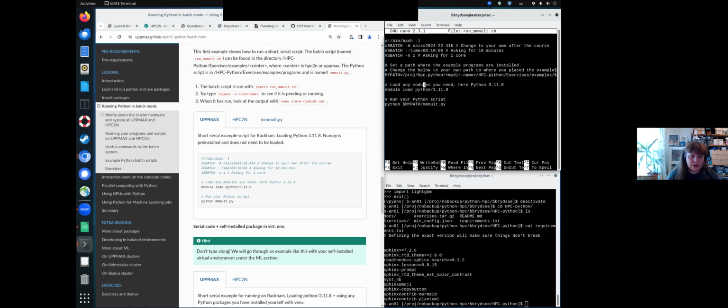And there's one thing you need to change here, which is you can see it has the path to the storage directory, and then you need to put in your own name of your subdirectory here. For me, it is BRYDSOE. So I'm putting that. And then when I've done that, I save it, and it's nano. So I save it with Control X. This hat character that it shows in front of each of the letters means hold Control down while you press this letter. So I press Control and X.